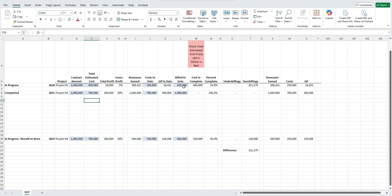Just aside from the balance sheet and income statement analysis, 36% complete with the $950,000 versus 50% complete. We were really halfway through the project. This is the better approach. When you have good reason to believe there are savings or any changes, it could be the other way around. You may have more costs than anticipated. Update those estimates. Don't wait until it's closed to then say, oh yeah, well, this happened. If you're aware of it, change it at that moment.